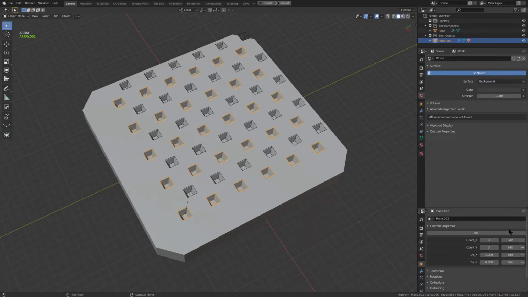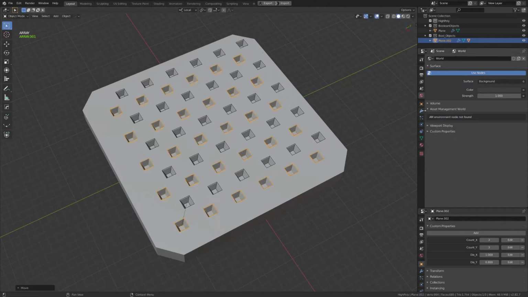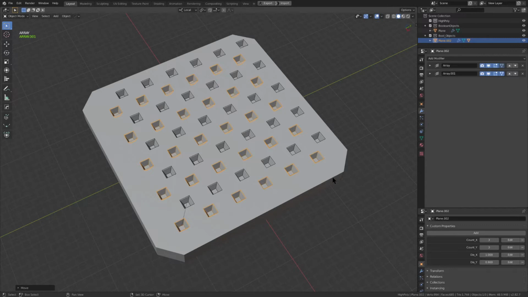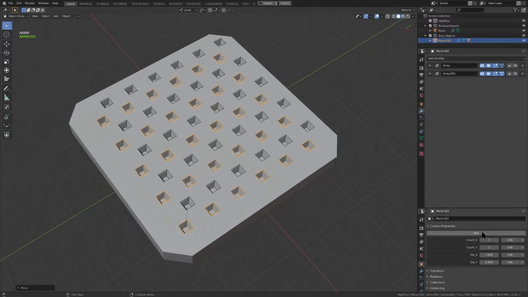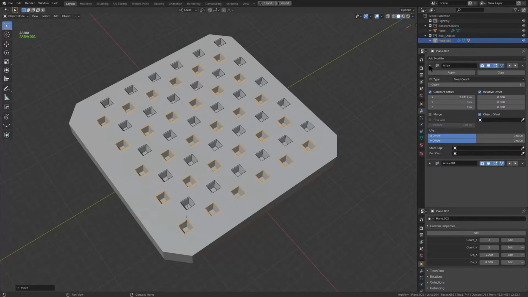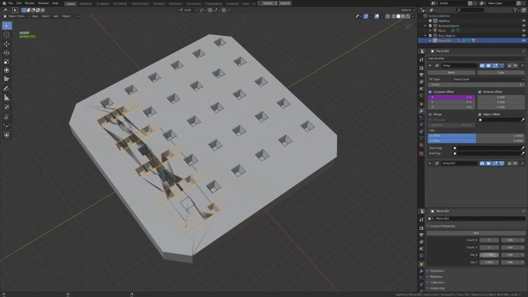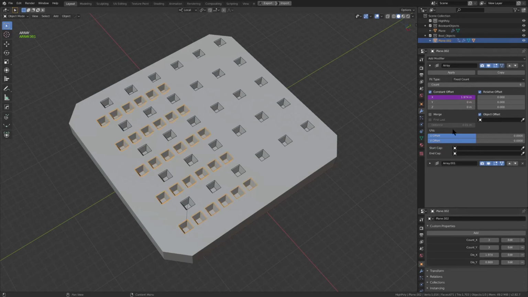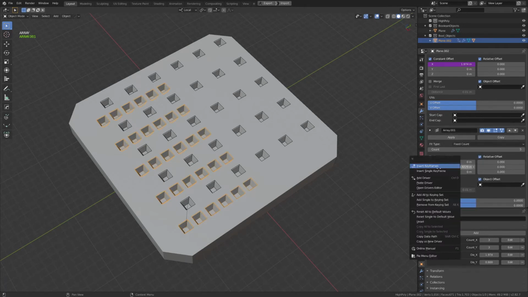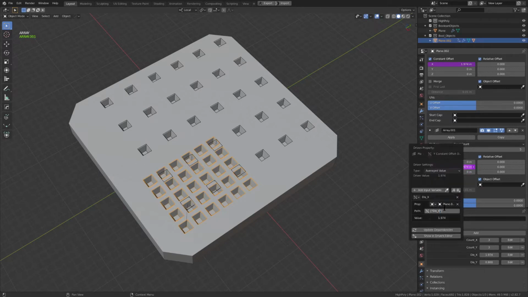So like that we create our control panel, and now we will connect our values to our arrays. For this we right click on our value and choose copy as new driver. This driver we will paste into the value on our modifier for x, and also for y in the other modifier.